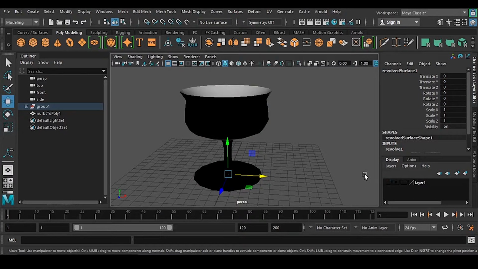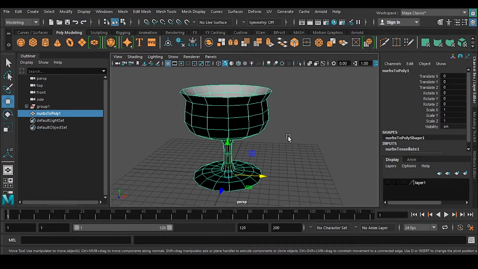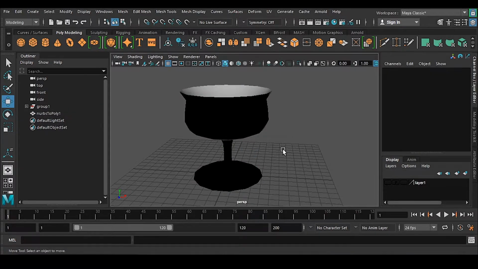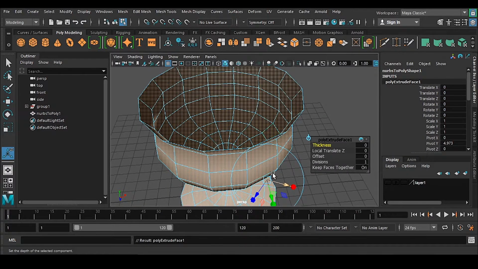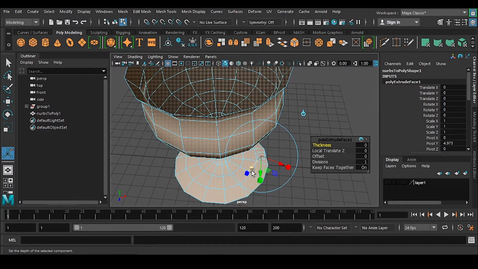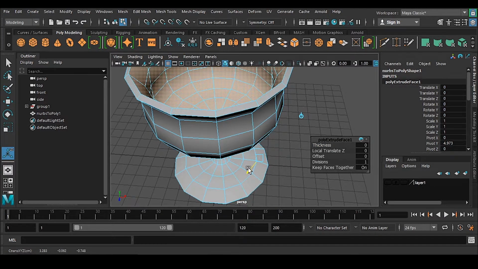So I can make it hidden. Now very easily I can get rid of this thing, so I don't need to press the H key. All right, so now you can see we have the container converted into a polygon, and this is the blue arrow we have here, and make it inside, something like this.